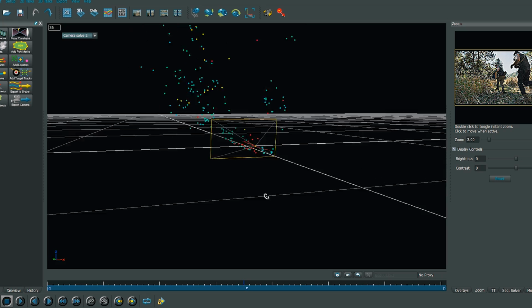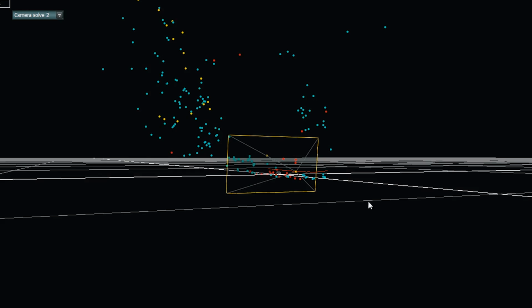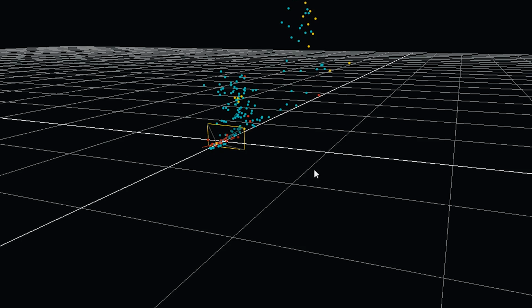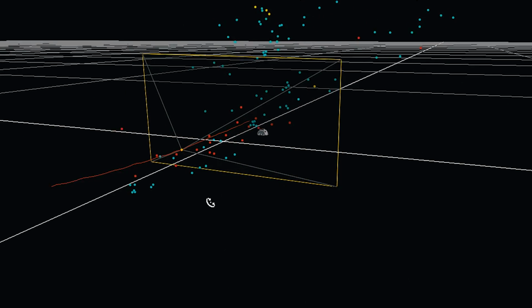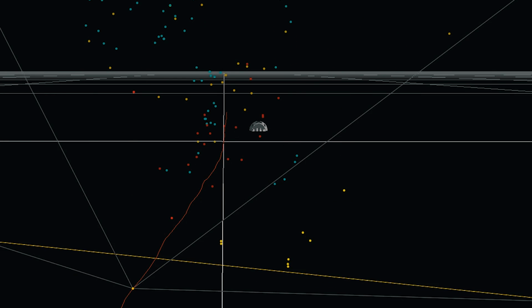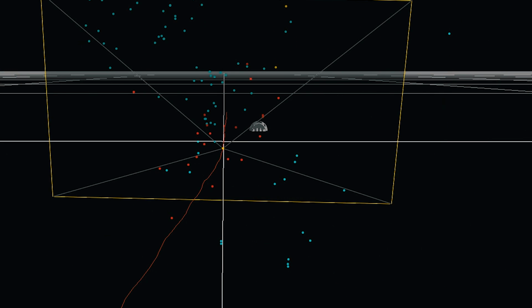So now that I've gone through and added all those manual tracking points, I threw it into the camera solve to figure out the 3D camera, and then it spits out this 3D camera. As you can see here, here's all these tracking points. You can see all the points in the distance that are tracking the mountain, the big tree off in the distance here, because we're all right here at the front. And I kicked this out to Cinema 4D, and that's where Clint takes over and actually puts the stuff in the scene.